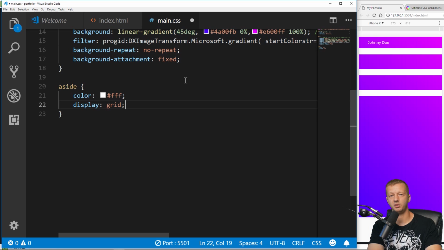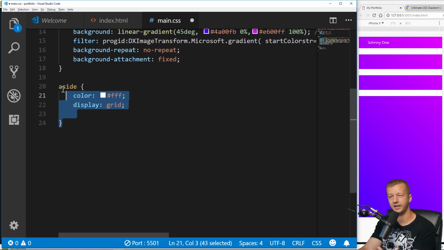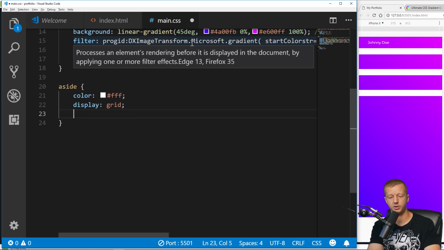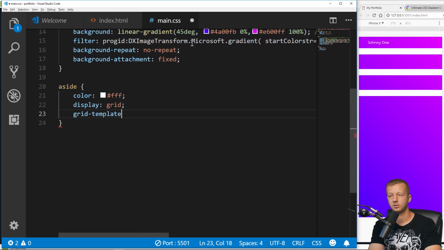You can also put display block, display inline grid, or inline block, display flex, but we're going to use display grid. And with display grid, we can define how many columns are inside of this aside container. So that would be grid template columns, and we'll say auto 40 pixels.